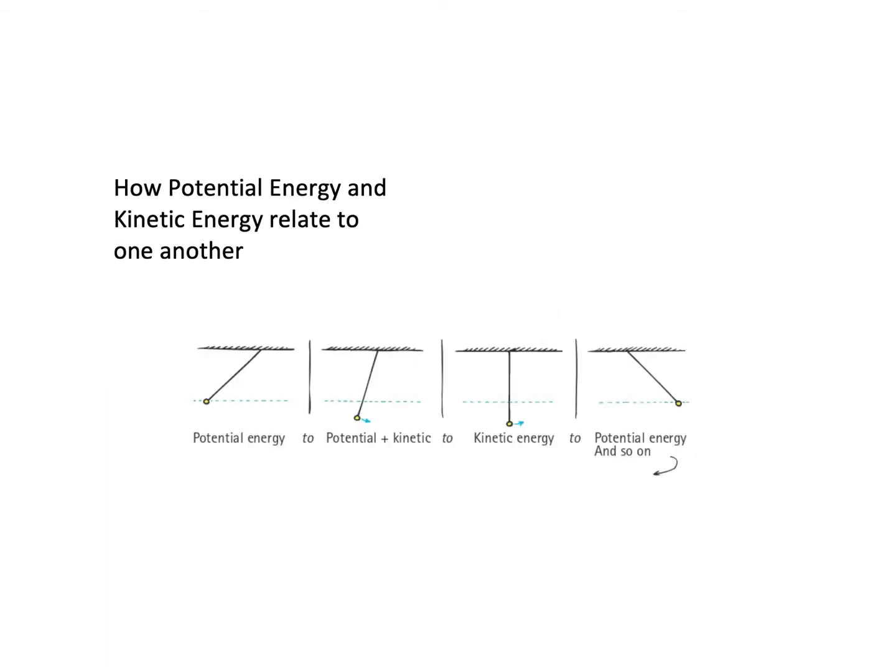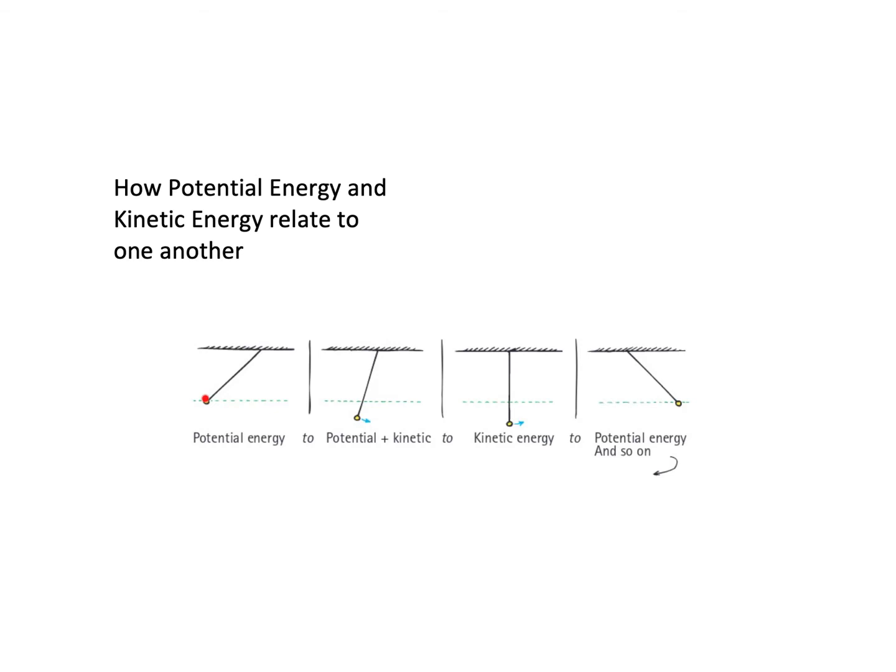Now here we have another example showing how potential energy and kinetic energy relate to one another. It's the basic simple idea of a pendulum. A pendulum is a mass at the end of a string that's fixed, and under gravity you just pull it back and then let it go, and it swings back and forth. If you have a mass hanging from the string and you pull it up here and hold it, it's not moving, it's got no kinetic energy, it's just got potential energy because you've lifted it up some.